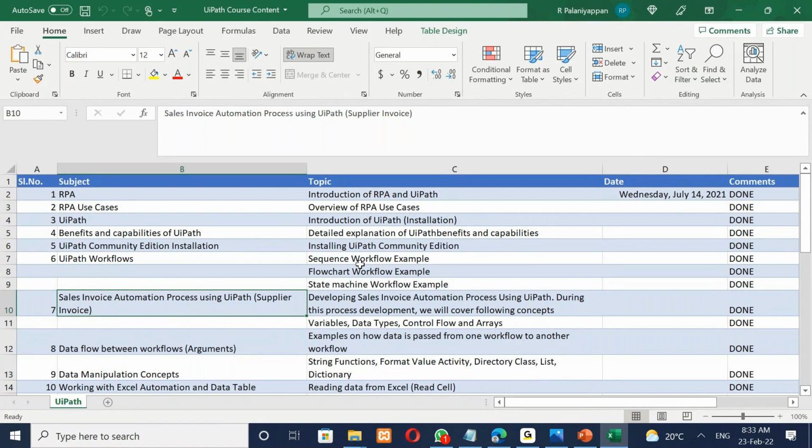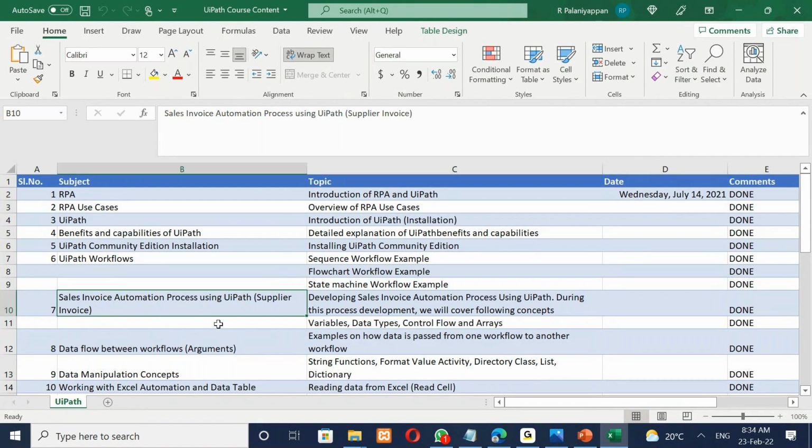And then the sales invoice automation. I was saying one example, sales invoice generation, right? Using that, we will generate and calculate the invoice. When we do that, you will study variables, data types, control flow and arrays. Our main objective is to study variables, data types, control flow and arrays, but we are going to study them using this invoice generation example.